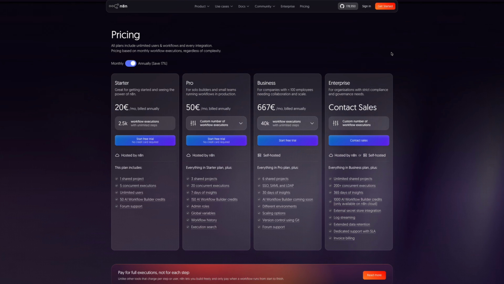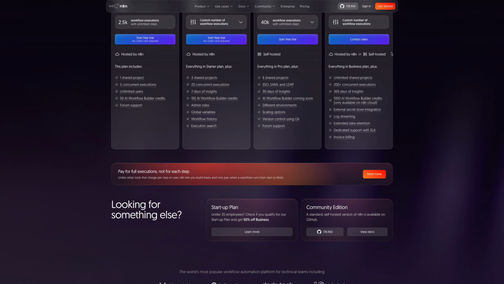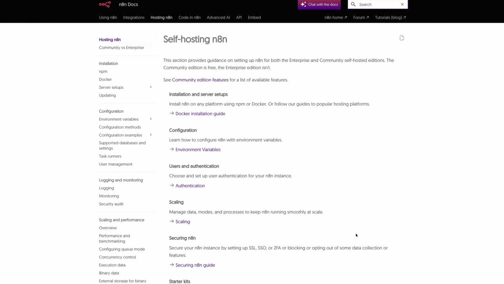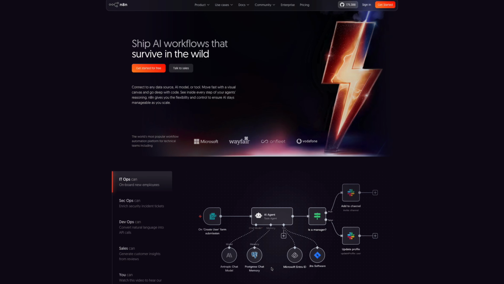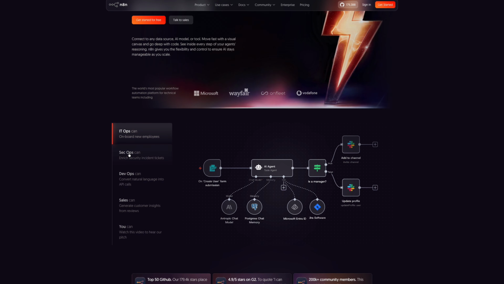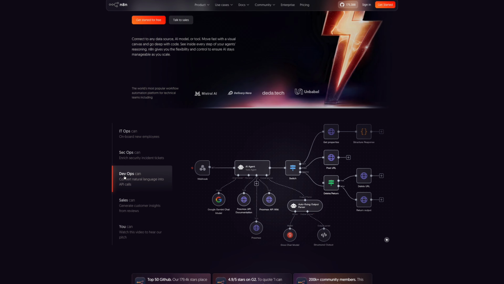Down on the pricing page, there is a community edition. This is the version we are going to use. It's almost free. You still need a server to run it on, so it costs something, but the N8N software itself won't cost you a cent. You won't be limited in number of active workflows or operations. For anyone who wants N8N to actually work reliably for their business, self-hosting is the real choice.